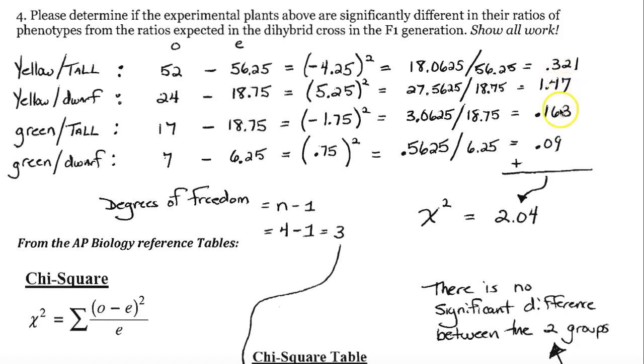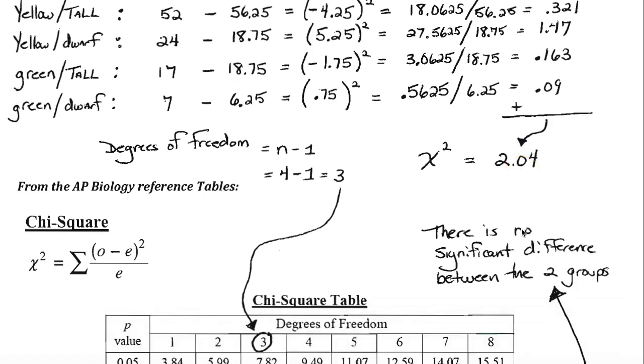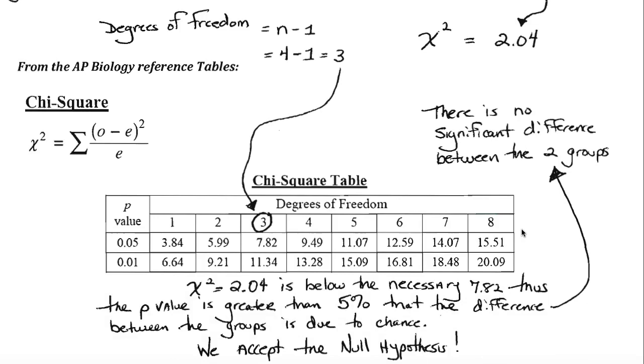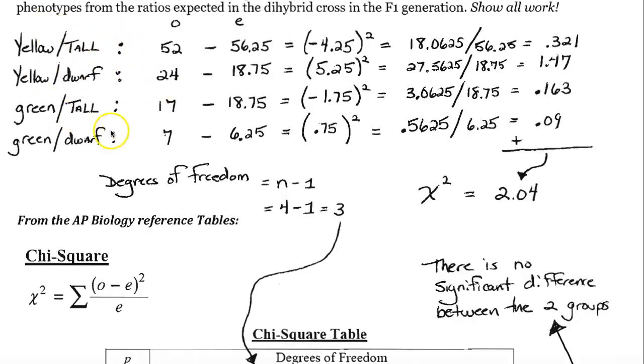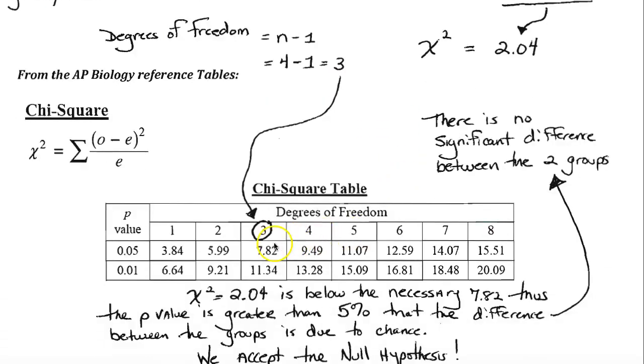Now you may have different decimal points here, which leads you to a little bit different answer, but no worries, it'll come out the same. So we take our chi-squared, that's 2.04. It's a small number, but let's see, with 3 degrees of freedom, because we have four categories. Remember, there's 4 categories here, minus 1, we get 3, and we got a 2.04, and 2.04 is way below 7.82. It has to be 7.82 or bigger for the chi-squared to be big enough, the expected and the observed so far away from each other that it gives me low enough support for the null. Because we have a small chi-squared, the expected and observed are too close together.